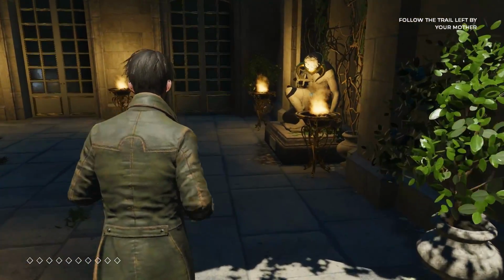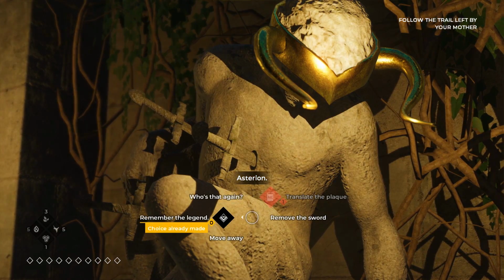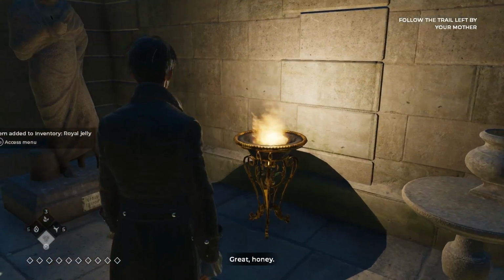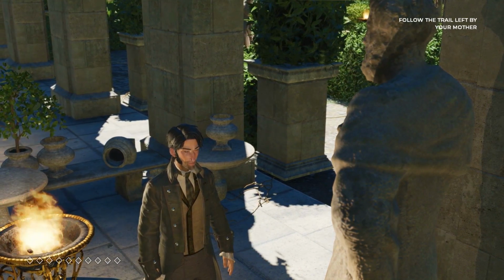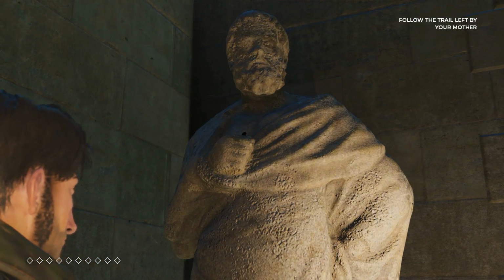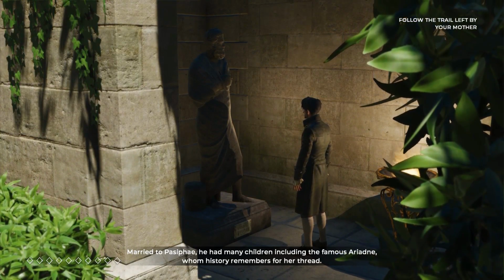Alright, guys, I am so stumped. We don't really have clues. Asterion. Great. Honey. Another statue. Minos. Son of Zeus and Europa. If I remember correctly, he was the king of Crete. Married to Pasiphae, he had many children, including the famous Ariadne, whom history remembers for her thread.